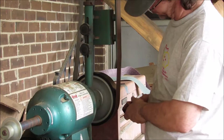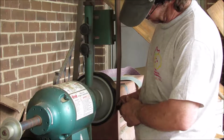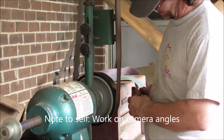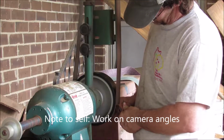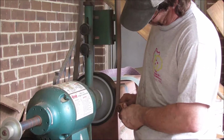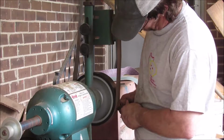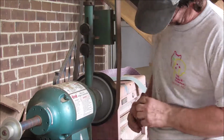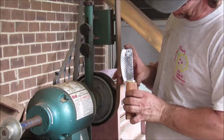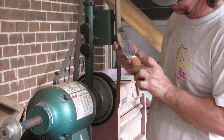At least in the front, we're going to hog it off. I don't know about the back. Really proud of the lines, I think. So yeah, there's still some excess material there, but I think that I'm going to work with that. I'm going to go ahead and glue that up and clamp it up, and we'll go from there. See what happens from that point.